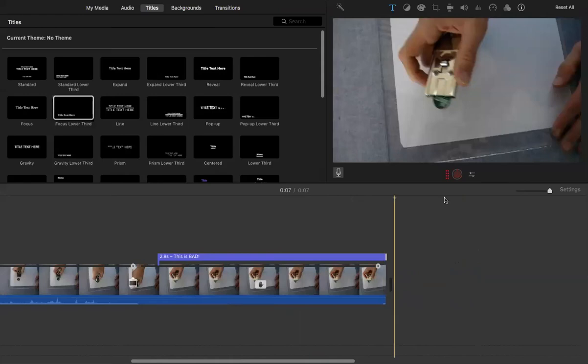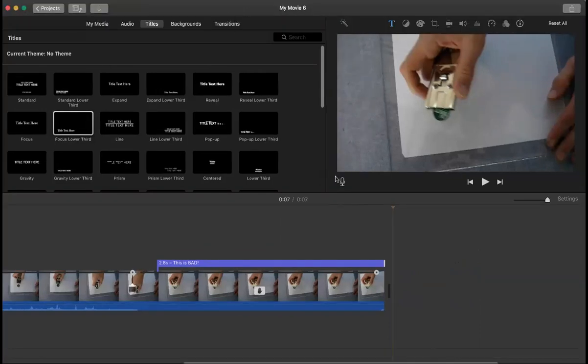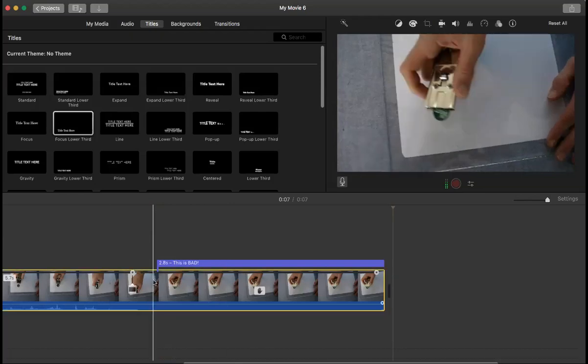But now let's say I want to do a voiceover and I want to say it's bad and heck, it's really bad. How does that work? Well, I hit this little microphone. And if it's in the play, we want to change that. And so, yeah, you want to make sure that record is out. So right here where I start saying this is bad, I hit record.